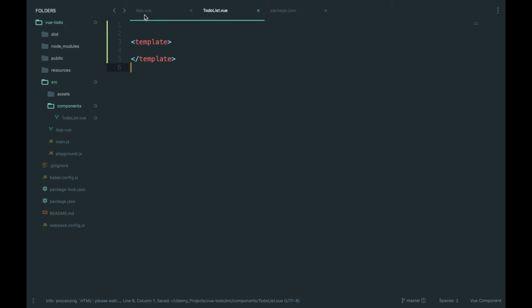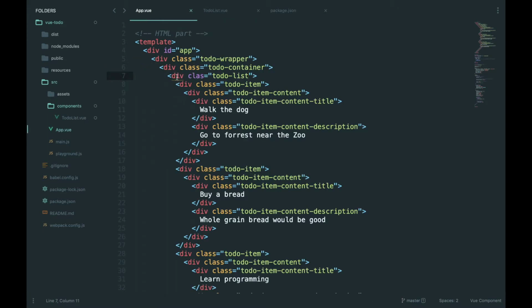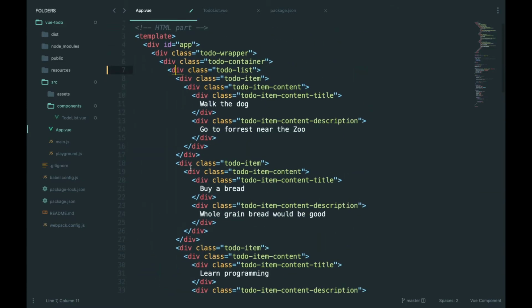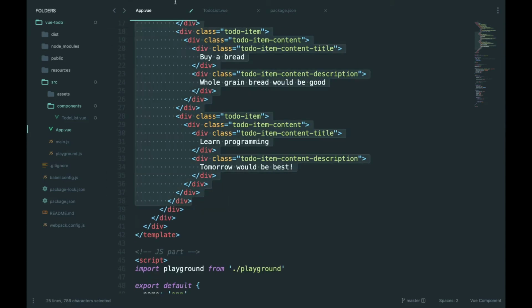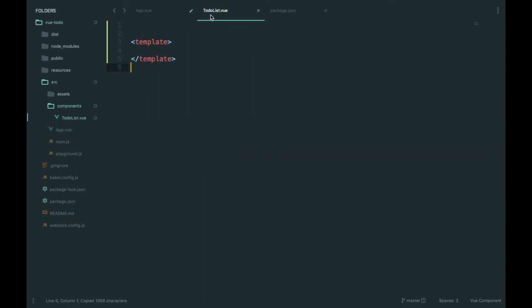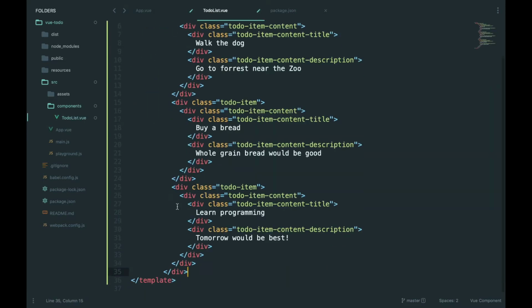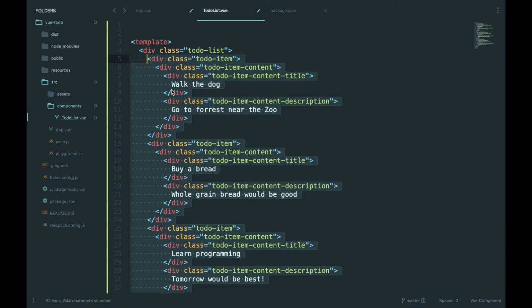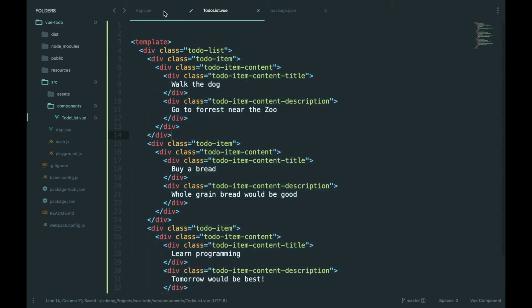Let's go to our UploadView and let's copy this div with the class of to-do list, and here I'm missing one S like this. So this div with the class of to-do list, let's copy this whole element, starting from up here until here. Alright, copy and remove it. Okay, and now let's paste it into our to-do list template here. Alright, and let's move it to the left side so we can select all of this and just press shift and tab, and this should indent this to the left side like this. Alright, perfect. So now we have here to-do list.